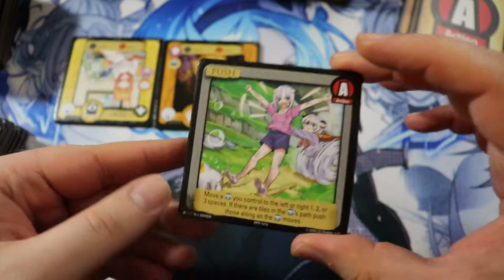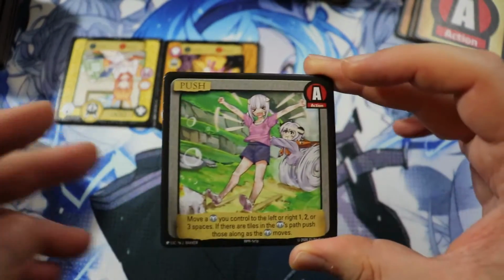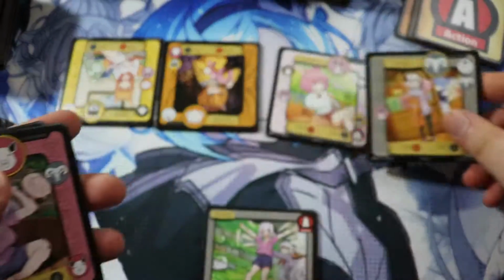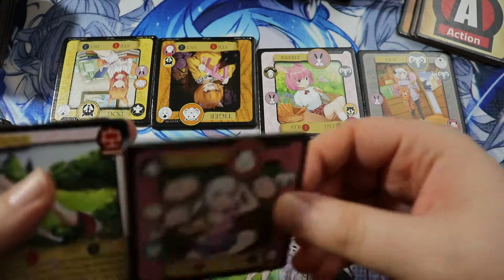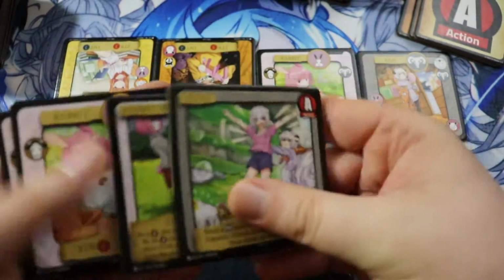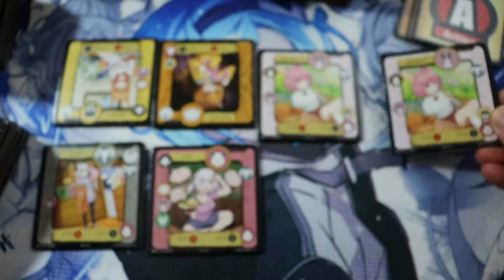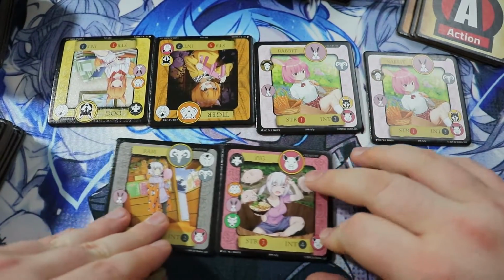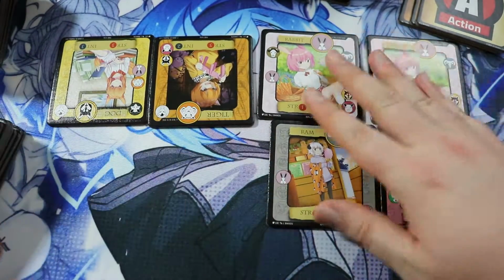There's a lot of cool things you can do, so you can actually plan ahead and place tiles in places where you know they can't complete a square now, but perhaps you can use your ram later. Let's pretend the ram is here. You can use your ram later and then do a push and be able to push them into position and be able to take them.